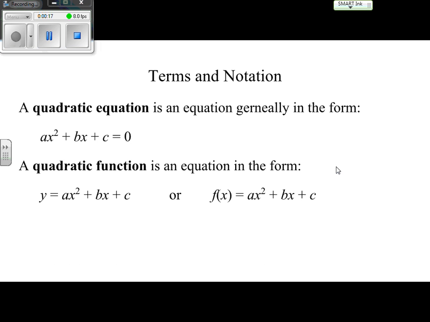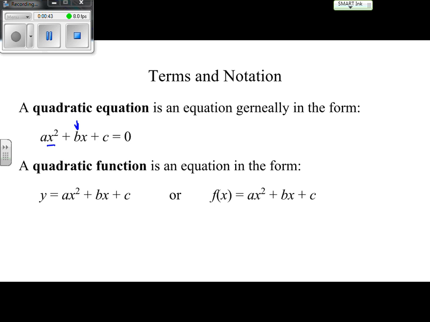So a quadratic equation we've looked at numerous times throughout the last several lessons. The most important attribute, as always, is that it has an x squared with it. It may also have a bx and a c. A is the coefficient of x squared. B is the coefficient of x, or the number in front of it. And then c is a constant. And we usually like to get it in the form of ax squared plus bx plus c equals 0, though it can present itself in other forms.